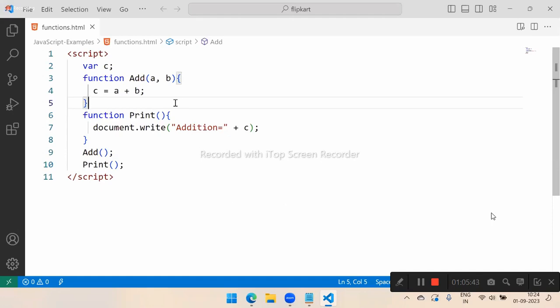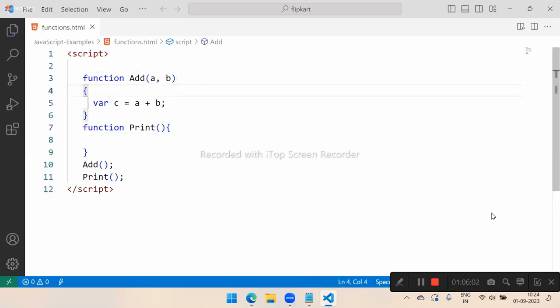You are allocating a lot of memories. See the point here. When we do this kind of operation, why is this C, which I declare inside, not accessible outside? The logic is very simple. What happens is, we call this function, then memory is allocated.